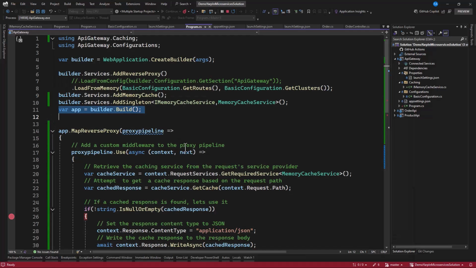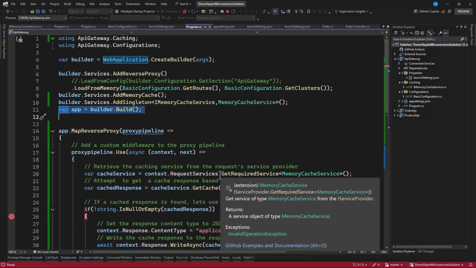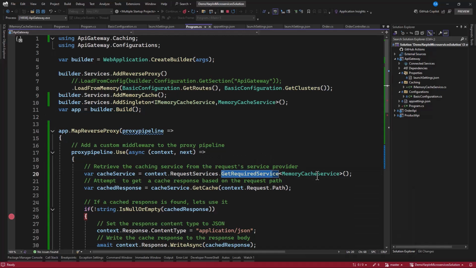Let's cross check here, and we are getting the service required. We are getting this repo service, but we have injected this, so we need to use this interface. That's what we need to use. So let's make sure we have this instead. Okay, let's try this again.